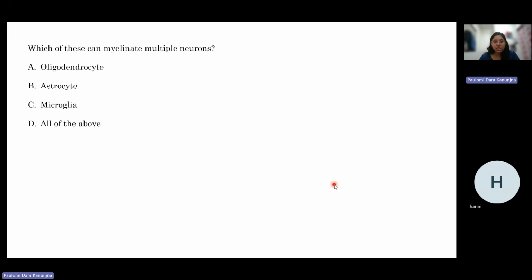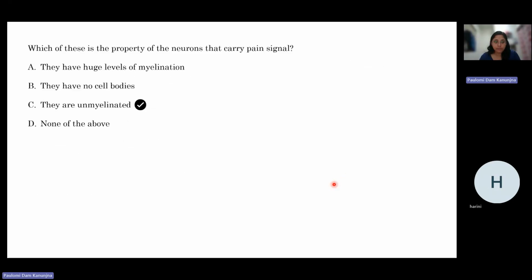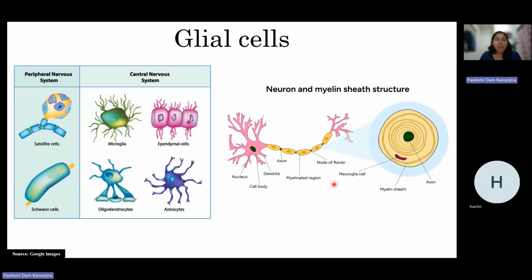Okay, let me give you the answer. Oligodendrocyte. Now let me connect this with the things that I told you in the beginning. Remember I showed you the cells. Let me show you the cells again. All these cells, I told you what they do. Out of those, I told you this cell and this cell myelinate the axons, axons which are part of the CNS and axons that are part of the PNS. Basically, they produce the myelin sheath on the axon.